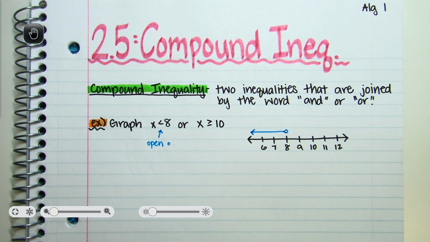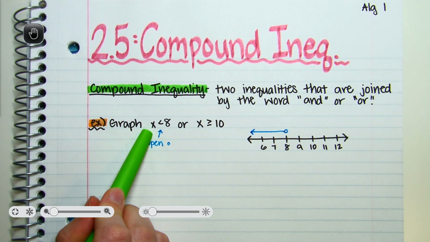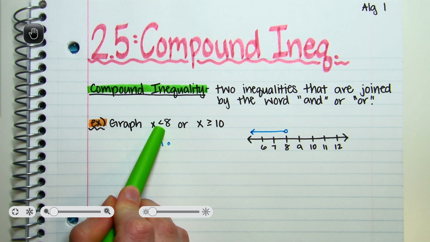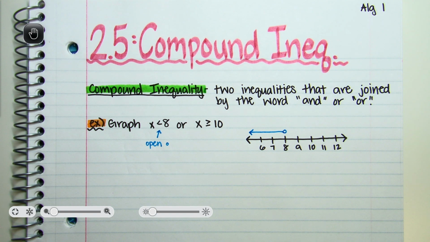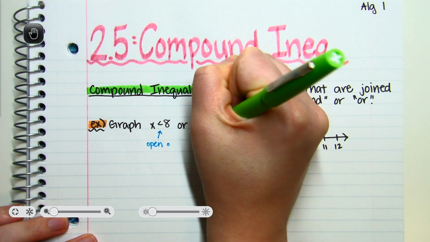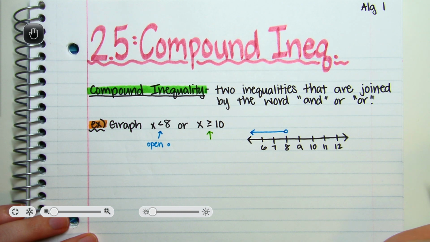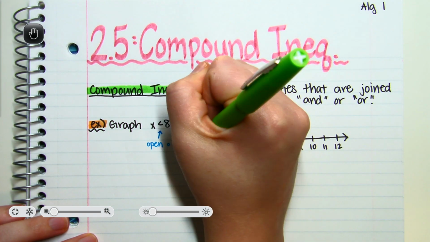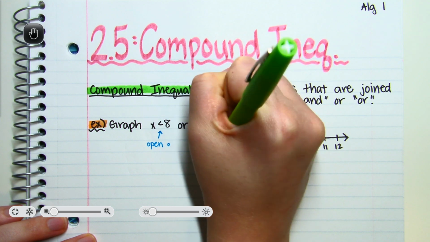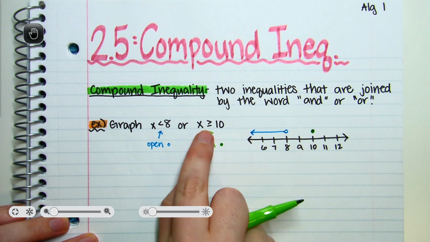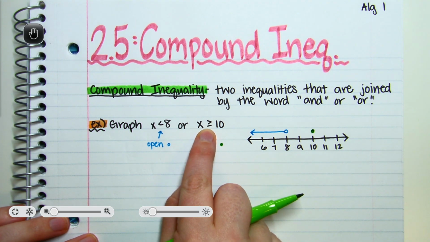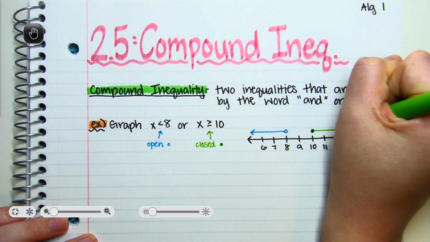And remember, the fun little trick: your variable is on the left-hand side, so this is like an arrow pointing to the left. Your arrow is pointing to the left. All right, now let's look at x is greater than or equal to 10. Will that be open or closed? Good, this will be closed. So at 10, that will be a closed circle. And it's greater than or equal to, so it's everything greater or bigger than 10, which is everything to the right.